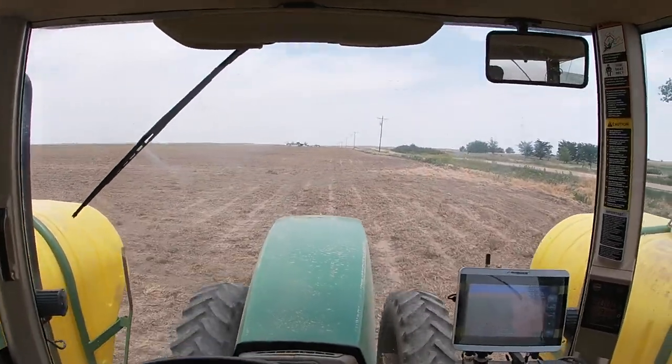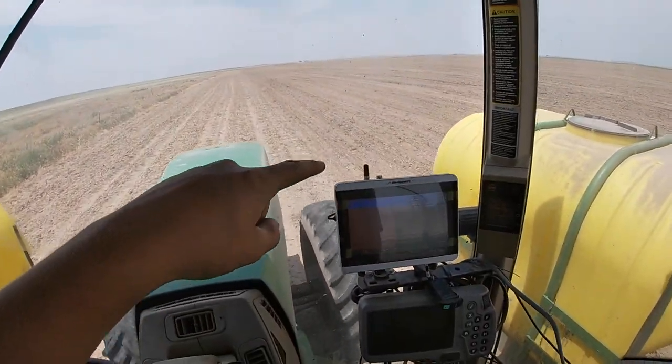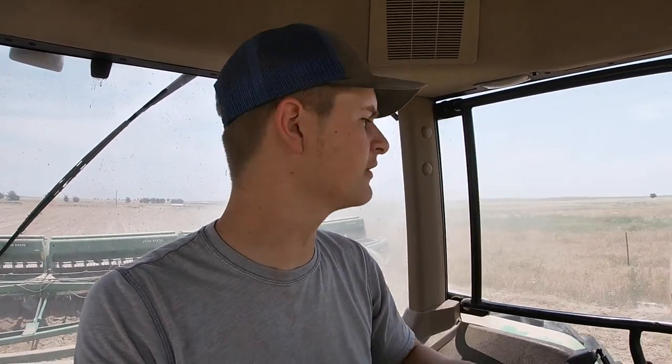I'll get this field finished up and we'll be able to move to the next one. Heading back to the north end — I'm not drilling right now, all I have left to do is the turn rows. I'll come back south, do the first pass, do those two turn rows on the west end, then pick up the last little spot and loop out around, fold up, and head to the next field. I'm overlapping about 20 feet — I'd rather go down not planting the first time and come back, so I'm not packing it down more than it already will be.